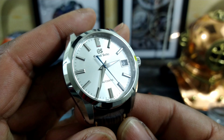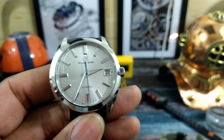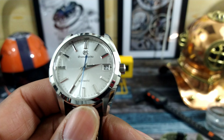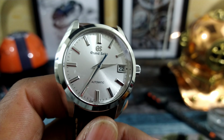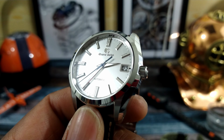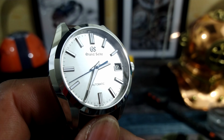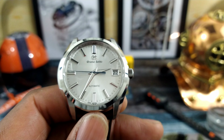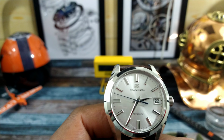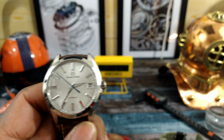So when you have a nice dress watch like this, you want to pull it out during special occasions, but you want something a little bit more formal. This one carries no lume, but it carries this beautiful, beautiful sunburst dial, Delphine style hands, heat treated blued hands, and it is just a peach. So that's what I use, and this is my only formal dress watch.